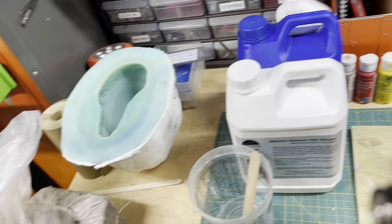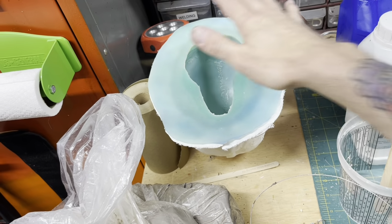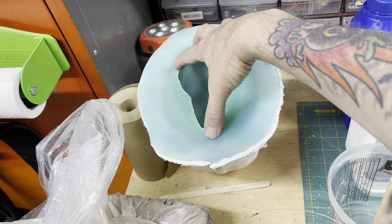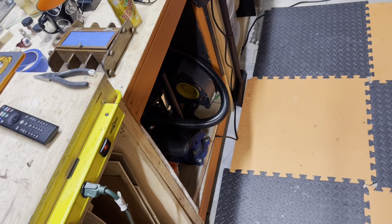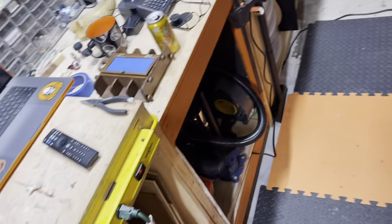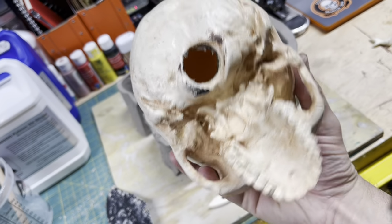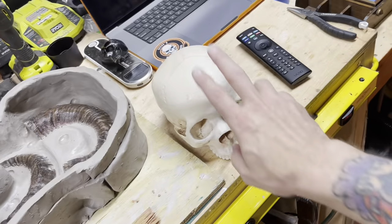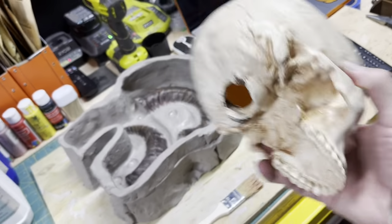I have another future thing I'm gonna do with one of these. I want to actually make the bottom of the skull look more like a real skull, kind of. Where my skull go? Like this guy, you know, where it looks more like the base is a real skull. So I'm thinking about molding this one. I don't know. I may want to make it different than that.